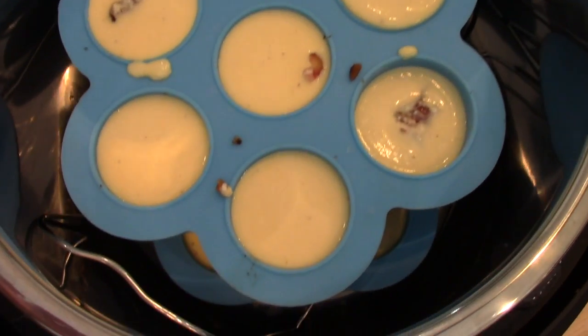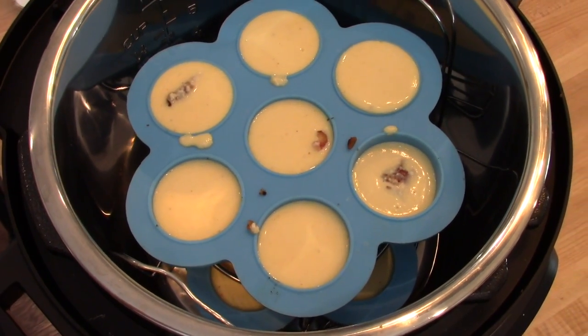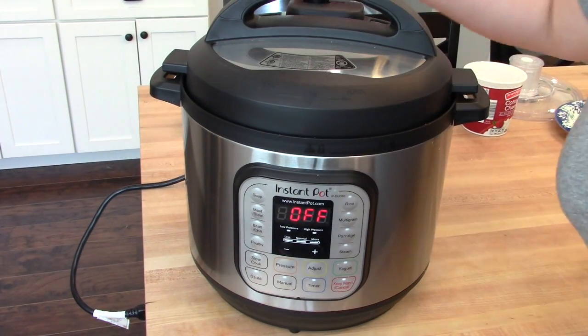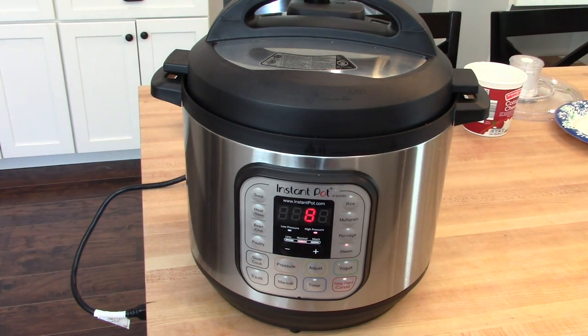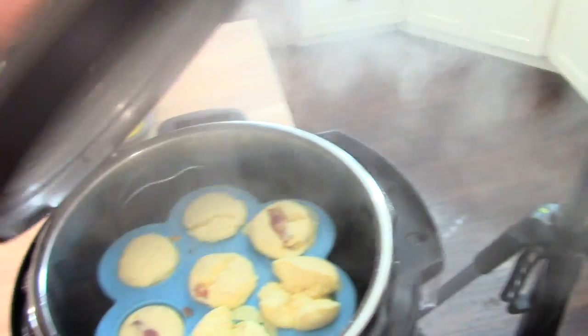So you can see I have my Instant Pot here with two of those stacked one on top of the other. I have a cup of water in the bottom with the trivet. I'm just going to go ahead and put my lid on, and then I will set it to 8 minutes on the steam setting. When it's done, you want to do a 10-minute natural pressure release and then go ahead and vent it and take the lid off.